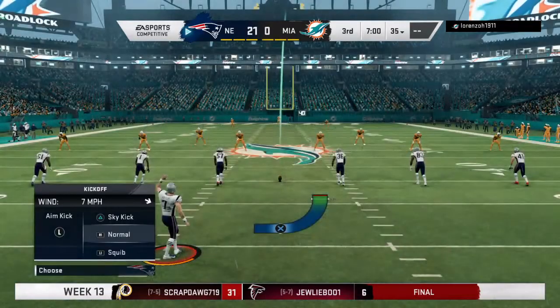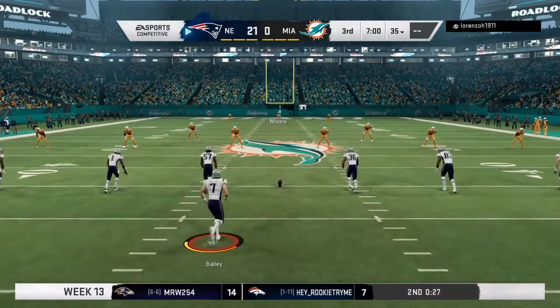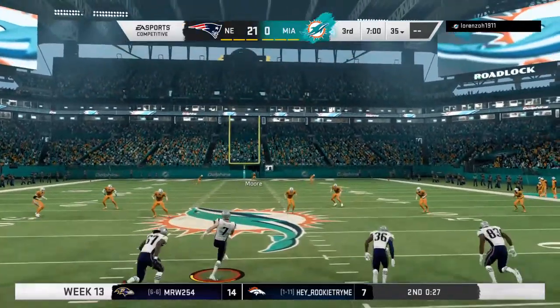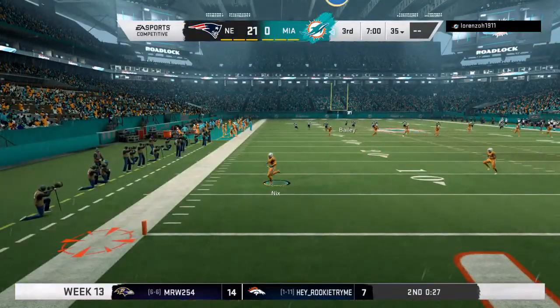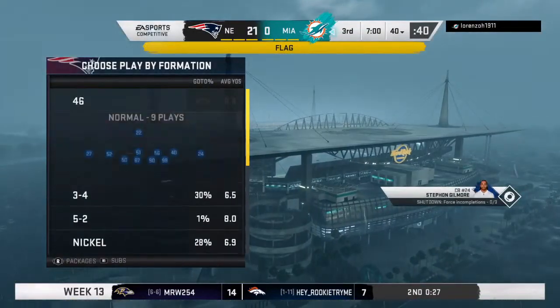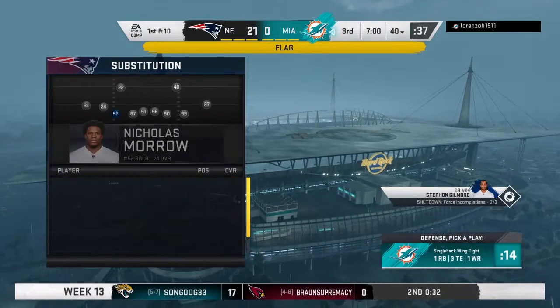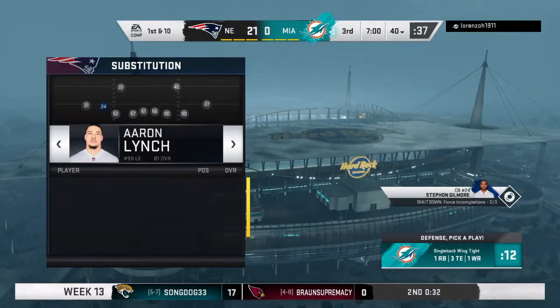Take it away, Coach. All right, Coach, thank you, and we welcome everyone back for quarter number 3. Forecast calling for more of the same. The rain set to continue as we are underway in the second half. And that drives coaches insane, doesn't it? When they see that happen, it just doesn't feel right, does it? Plus, you're giving up yardage.